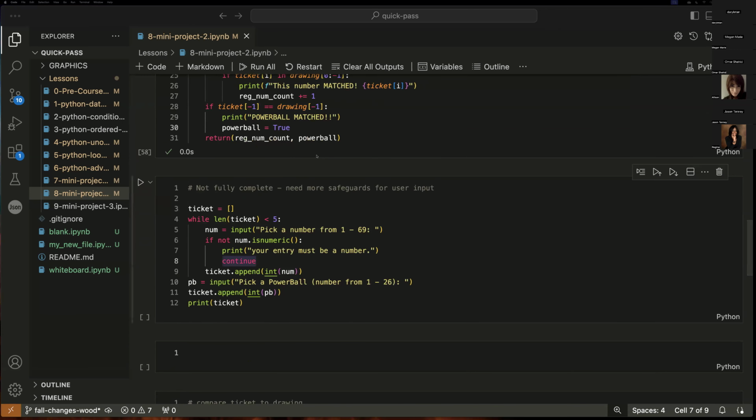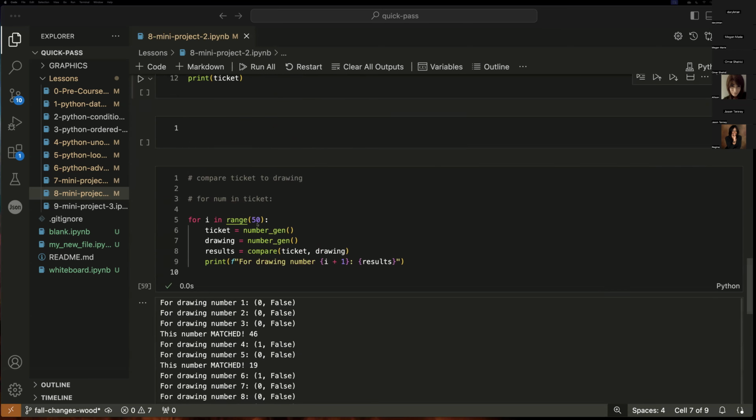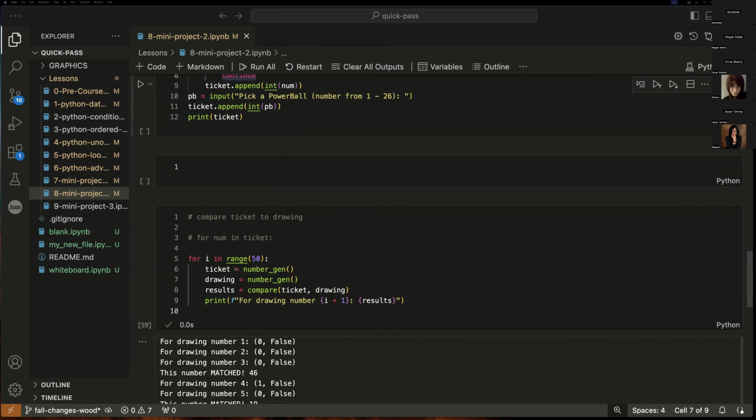All right, welcome back from the break. So just to recap, we have made some functions to generate tickets and then do some comparing. And then I have this driver script down here that's doing all the calling and assigning results of functions to variables.